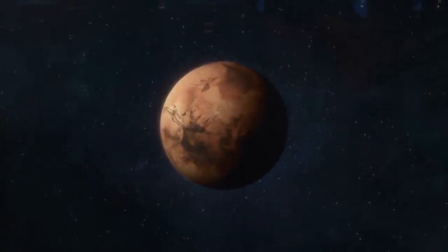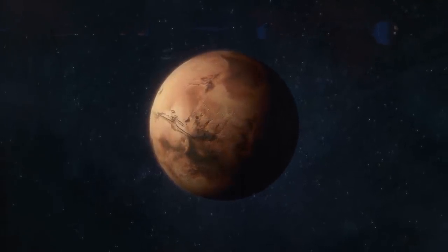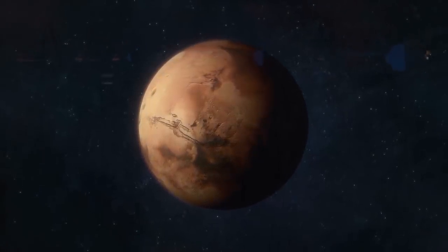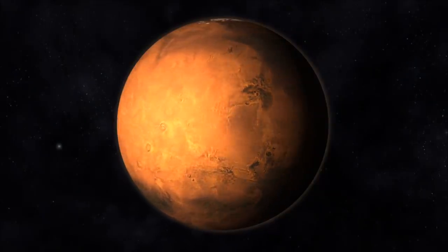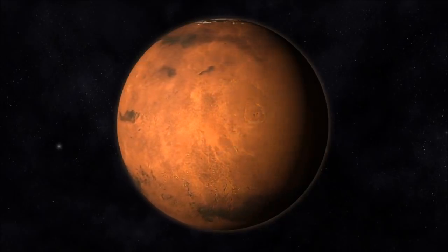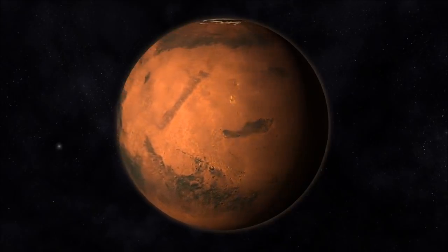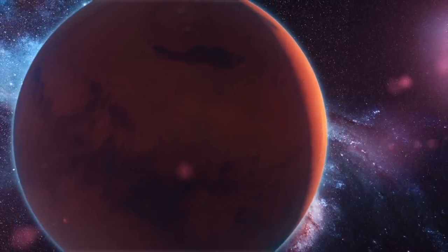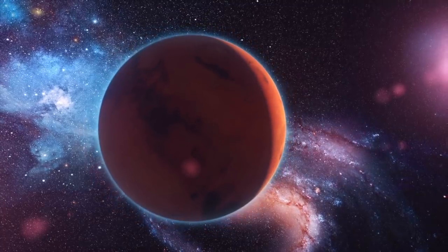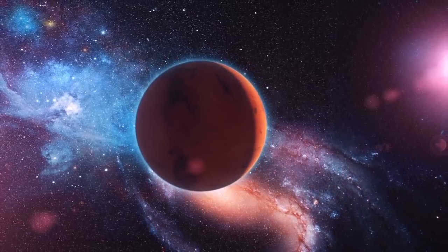Evidence has shown that roughly 450 million years ago, the Martian planet once had a strong electromagnetic field to protect its surface from solar winds, similar to that of Earth. However, for some strange reason, this electromagnetic field disappeared, and led to the rich Martian atmosphere completely withering away by solar winds, discharging particles that pushed the planet's atmospheric gases away. There are researchers that have argued a number of reasons as to why this occurred, with some claiming that large asteroids were the cause, whereas some believe that Mars naturally lost its field over time as the rotation of the planet slowed down.